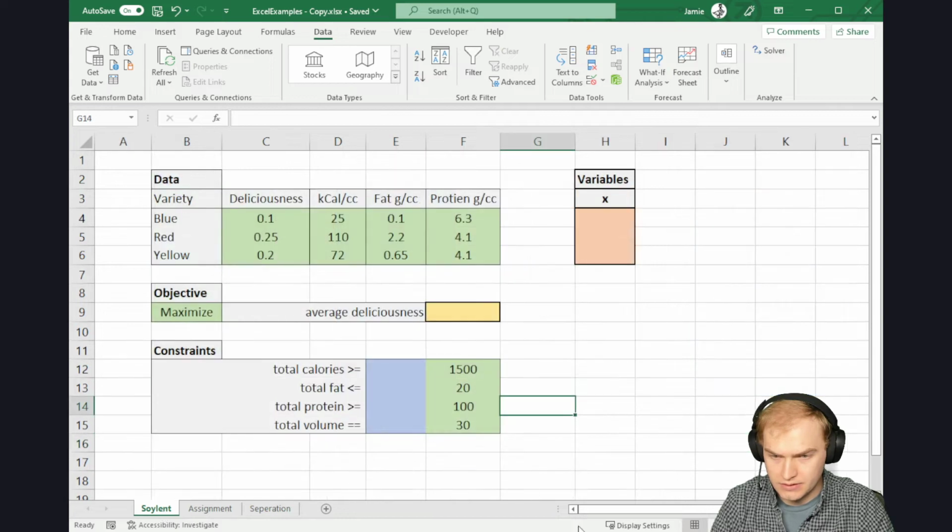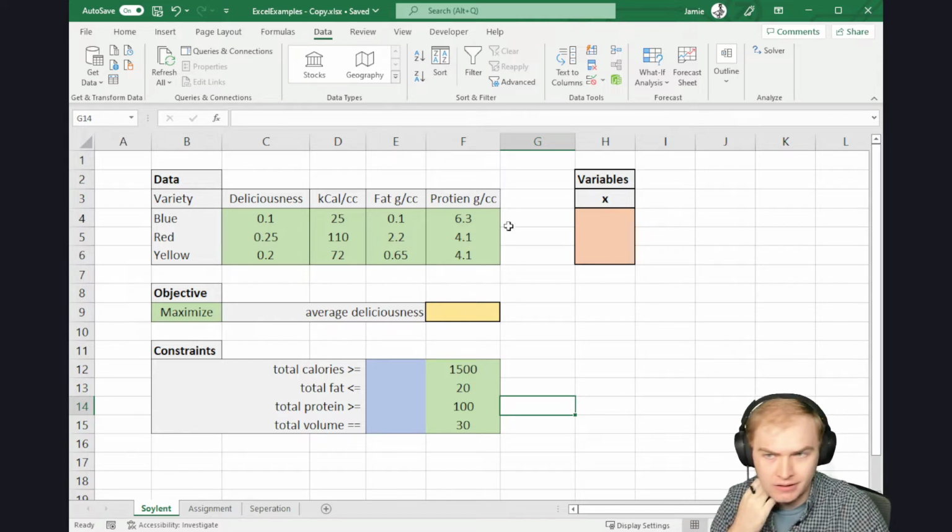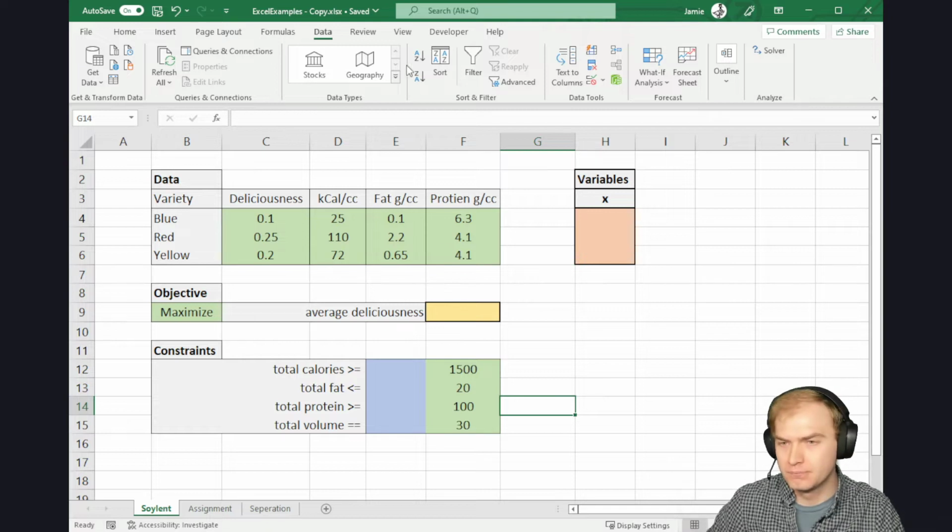Is this showing up for everyone? Yes, great. If it's blurry or anything, let me know. This should be better than through the webcam.